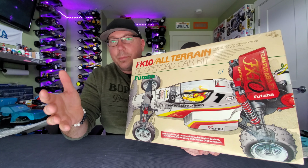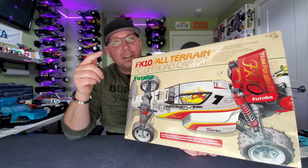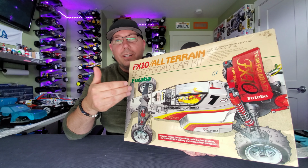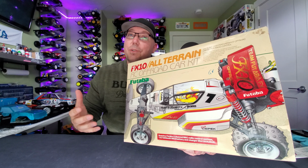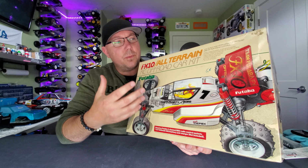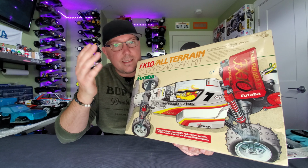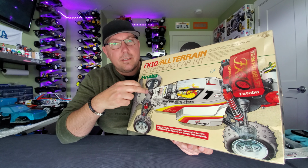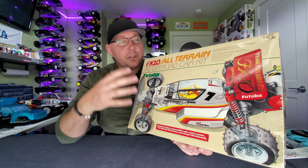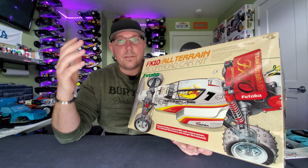I've been lucky the last couple of years. I found the Bowling Digger on eBay a few years ago. You guys saw that video. And now this one here, the FX10. So I'm super stoked, guys. This thing is unbuilt. The chances of coming across one of these, I think this was released in 1987, correct me if I'm wrong. The chances of finding one of these things in this condition, in box, blister pack, still in good shape, like this is crazy.